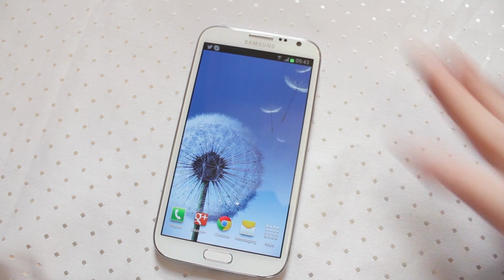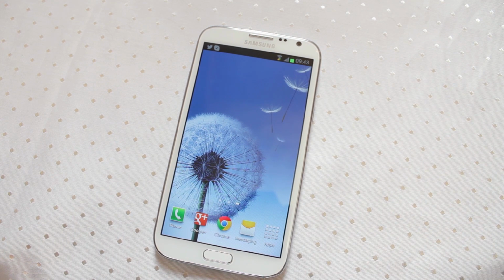If you're one of those people who has an existing Android phone and you're just waiting for Jelly Bean at the moment, don't be too alarmed that there's a new device that's come out that's faster. Wait until you get Jelly Bean, you'll find your phone will suddenly be like brand new again. Very, very quick and responsive.